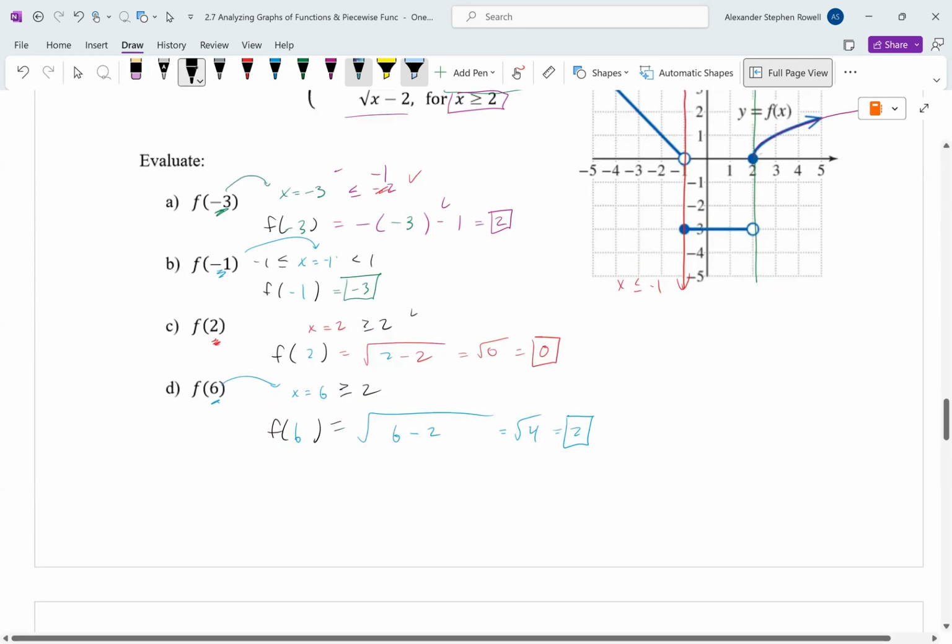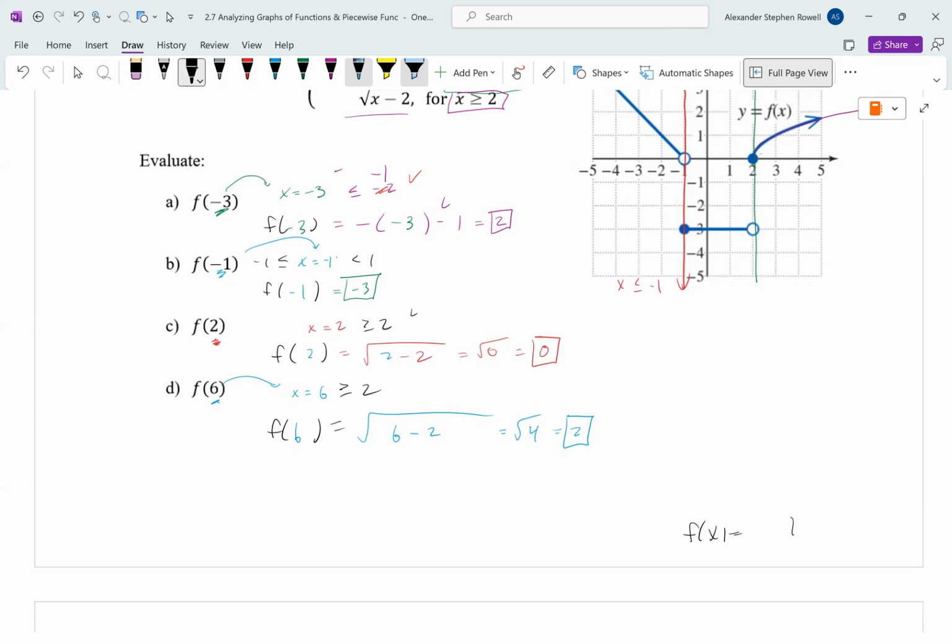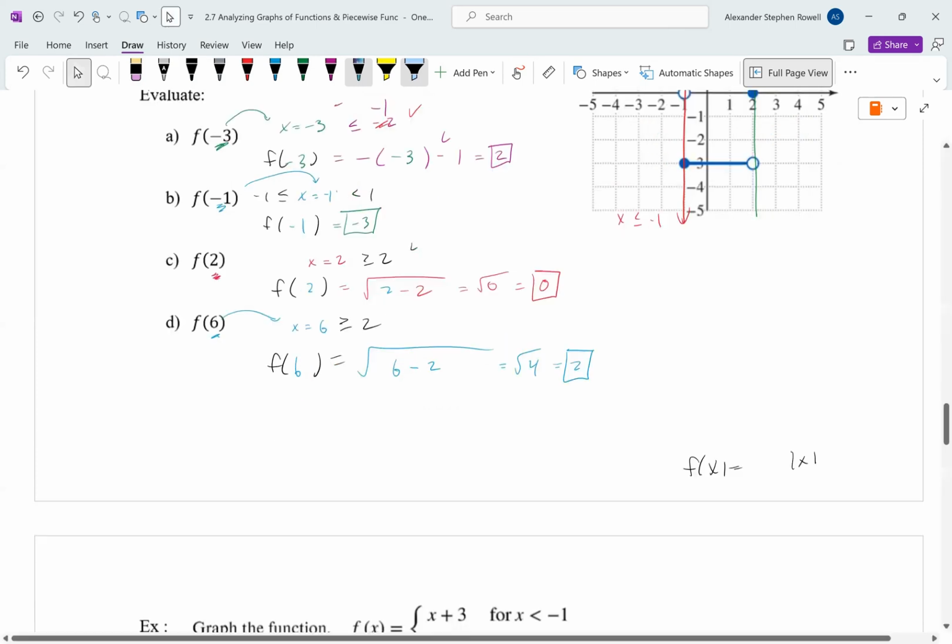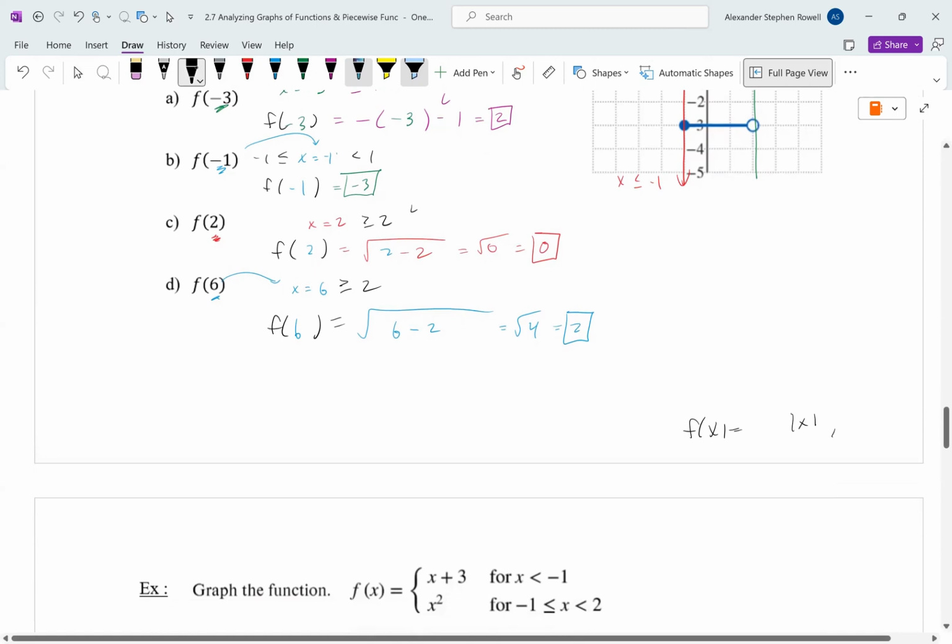What's absolute value of x? Okay, f of x is equal to absolute value of x. Is that what we're saying? I'm going to have to look. Right. When x is to the left of 3, right of 3, it looks like this line. Okay, well, we're going to practice that right now with this problem.